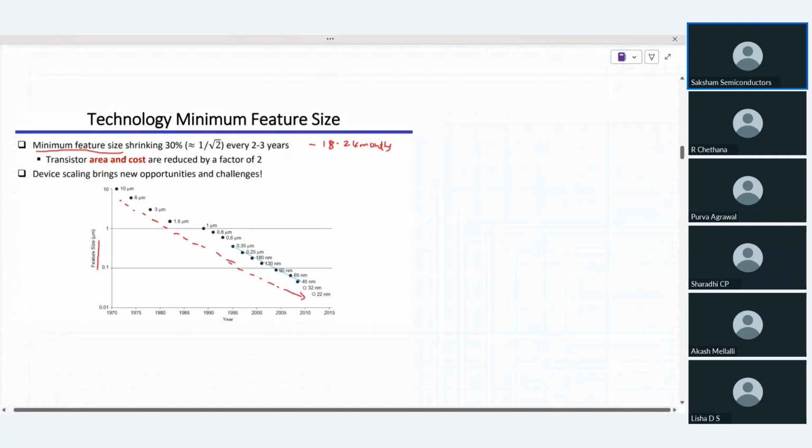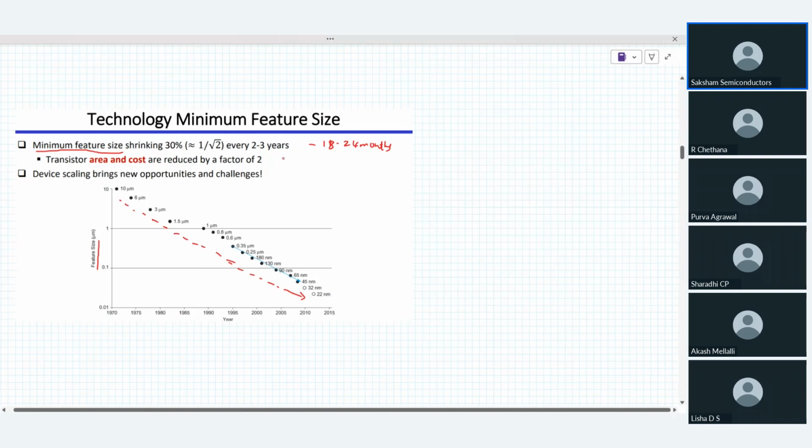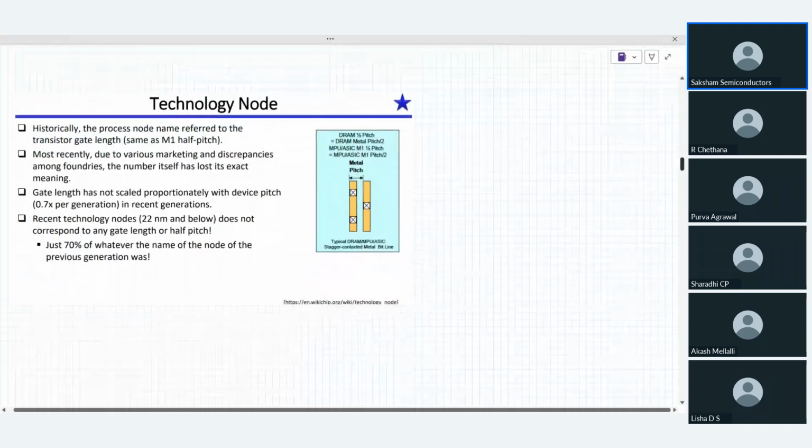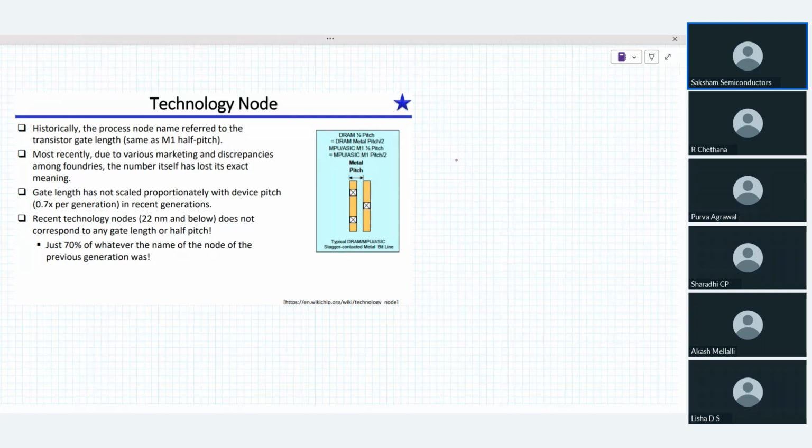Now, when I say feature size, maybe I have included it in the next slide. So feature size, yeah, is usually one of the characteristics of your MOSFET. Let's say I have the small cross section area of the MOSFET, and let's say this is the source, this is the drain, and by the way, I am taking an N channel MOSFET. Now, this is the length of the channel.